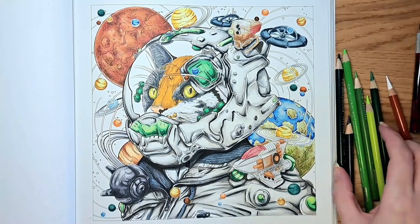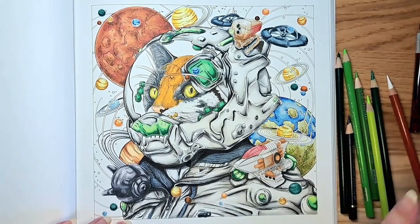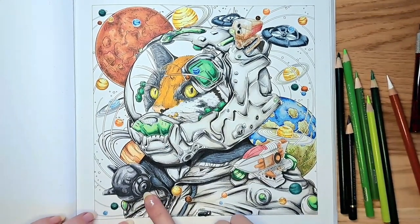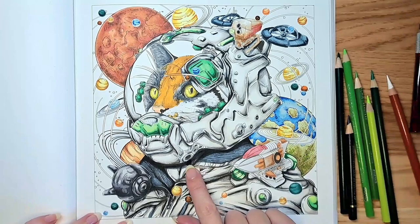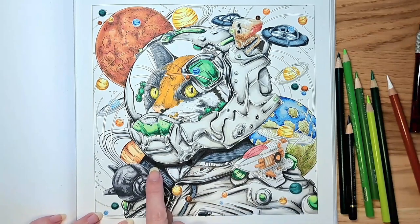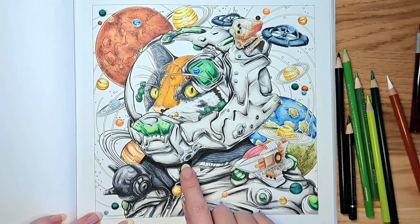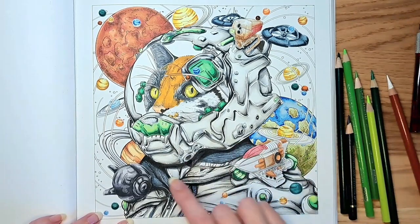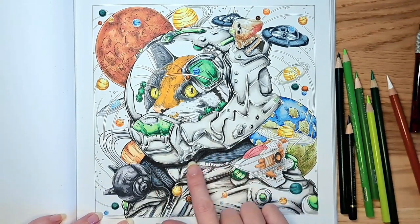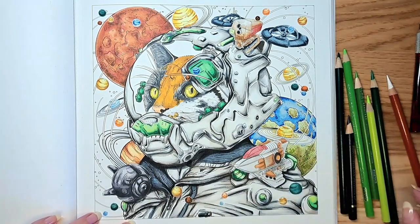Okay, back again. Before we go to the greens, I forgot to unpause the video, but I just added this shadow down here too. It just looked weird to me that the helmet would cast a shadow here and here, but not in the chin area. So I just added with the darkest Tombow, I completed this shading line. Just went through two or three times, that's it.